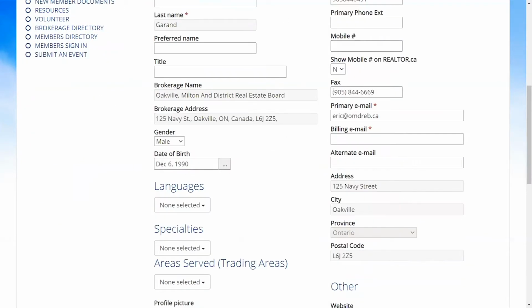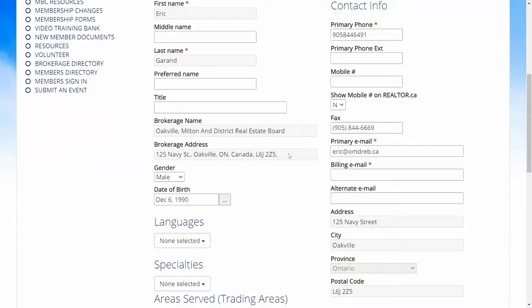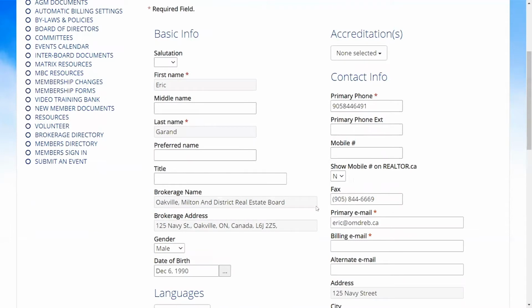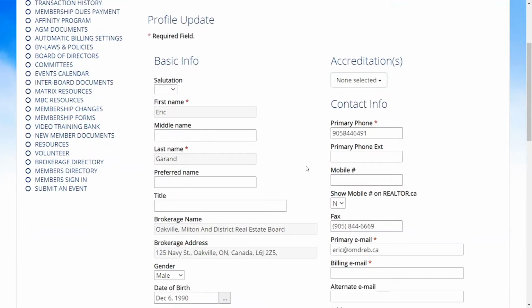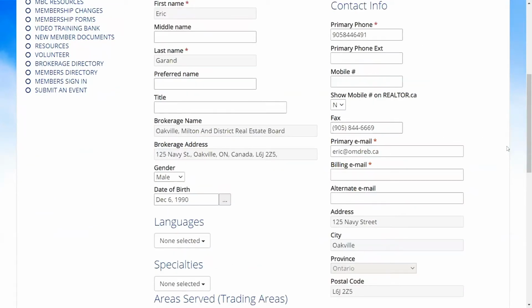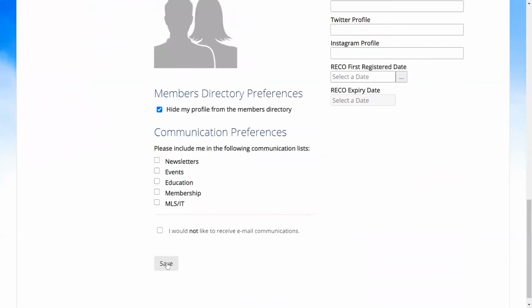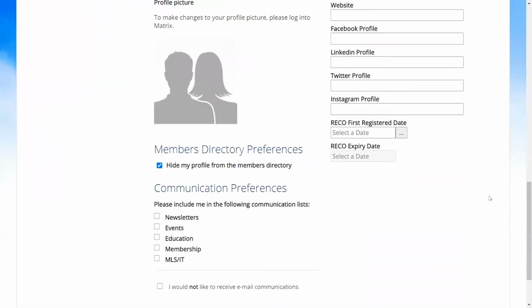Okay, but you can make these changes. Anything that you're noticing that might be grayed out, it's going to look different on mine because I'm association staff. However, if like your brokerage name or any of this information needs to be updated, well, the ones that are grayed out, of course, are the ones that you would reach out to our membership department and just request that they make the change for you. But anything that's available, you can change your email yourself and then just go ahead and click the save, and then it'll update throughout publicly.